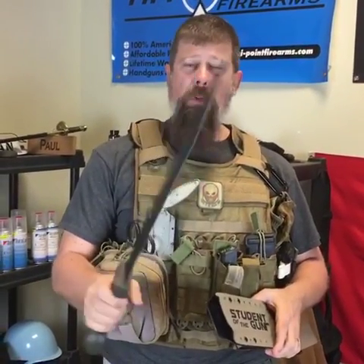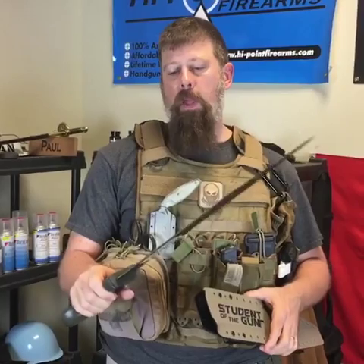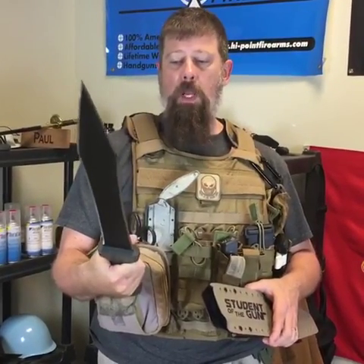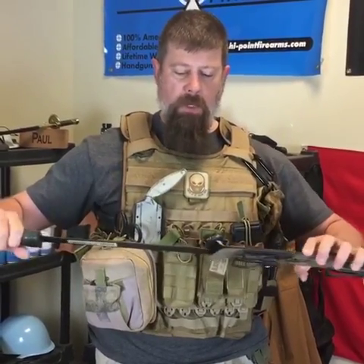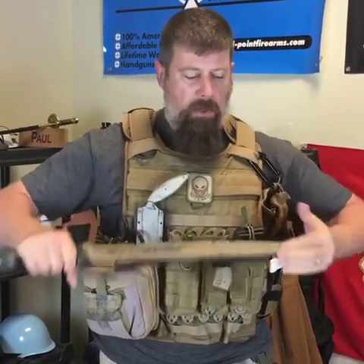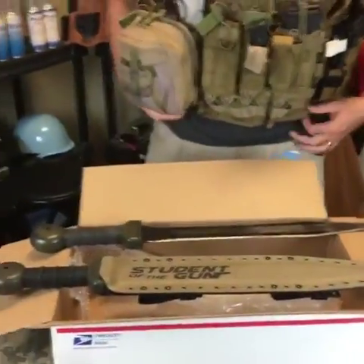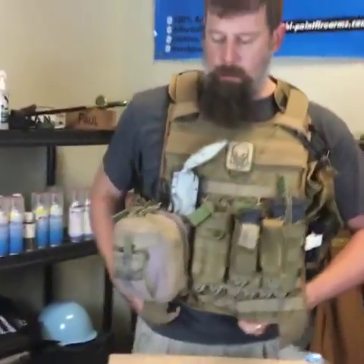You can get them at Academy Outdoors or online for around 35 to 45 dollars depending on where you shop. This is not a cheap made-in-Taiwan piece of steel — this is actually made in South Africa. Shout out to South Africa! It is carbon steel, and because it's carbon steel it will rust, so Frog Lube it and there you go. Surprise unboxing for the day — peace out, we're done!